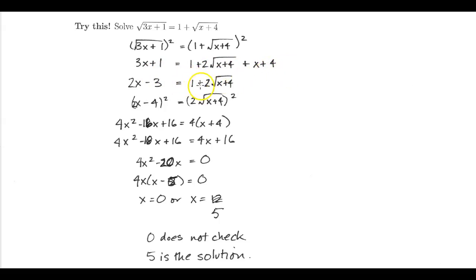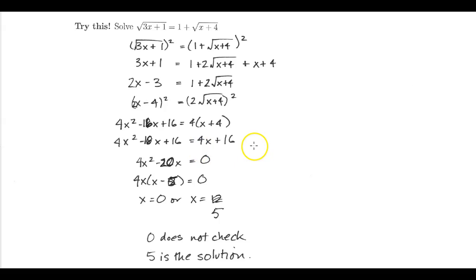4 from both sides, and then I subtracted x from both sides, and I subtracted 1 from both sides. So we should have 2x minus 4 on the left equal to 2 times the square root of x plus 4 on the right, and we can square both sides. So when I square the left-hand side, I'll have 4x squared minus 2 times 2x times 4, which is negative 8x. So we get negative 16x plus 16. 2 squared is 4 times the square root of x plus 4 squared is x plus 4.